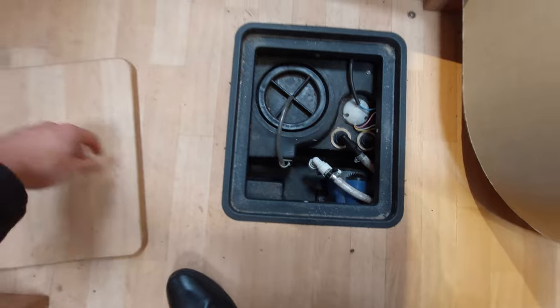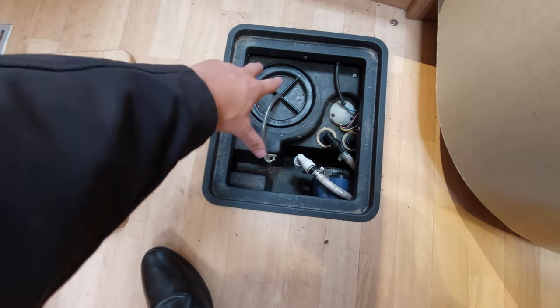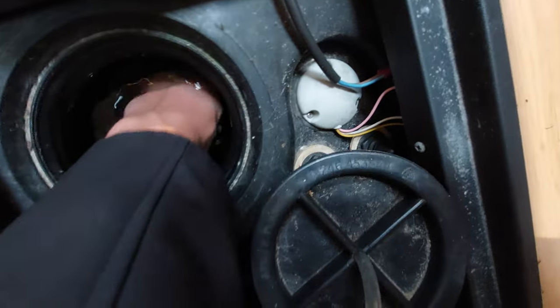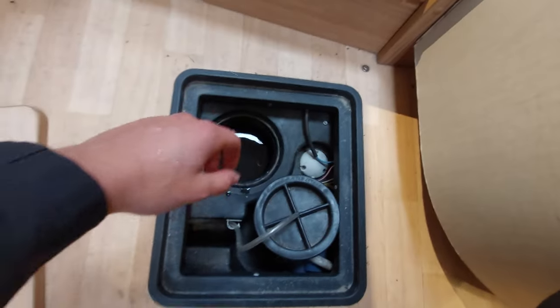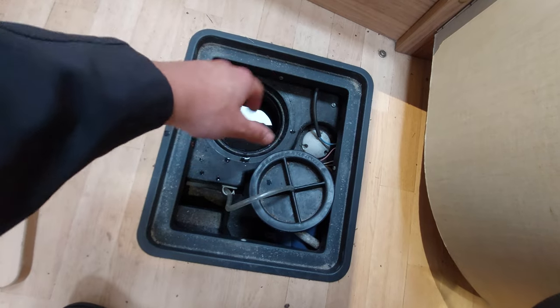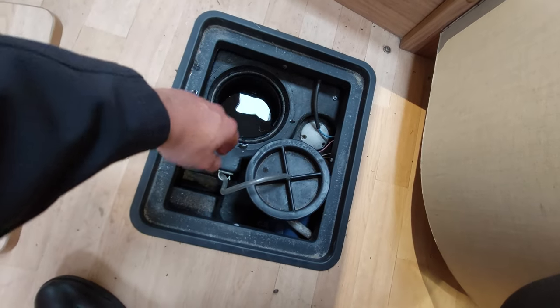I've shown you where the drain down point is for the wastewater on the outside. Lifting this hatch up exposes the tank - you've got a red cap there so you can unscrew that if you wanted to clean it, maybe once a year to give it a swill out. Moving to the front hatch, this is where the freshwater tank is. To drain down this tank from the inside, simply turn this grey cap and remove it. Inside the tank there's a metal chain with a little bung attached - pull that chain and it will drain the entirety of the fresh water tank. Drain all the water on your campsite and then leave it open while travelling home as residual water will make its way out. When using the tank again, make sure you put that bung back in.